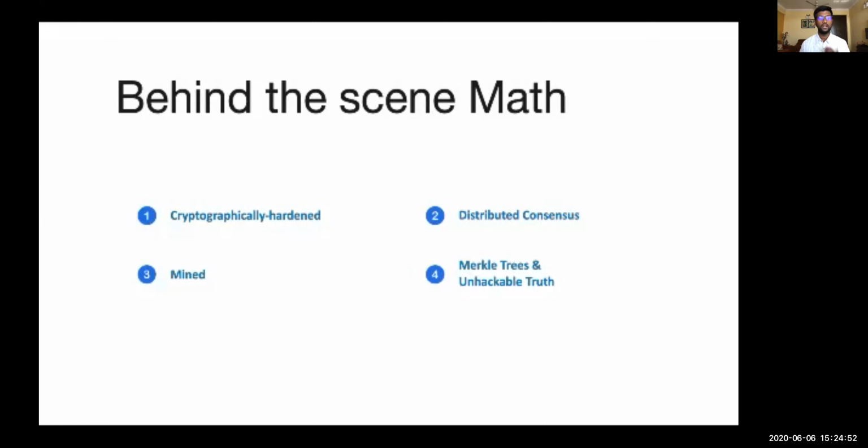And going ahead, we talked about mining yesterday. Mining is the process where you solve a cryptographic problem, and then your block of transactions goes into the blockchain, right? With that, we move ahead. Merkle trees. We have a slide on that. Very important concept. This is what makes blockchain unhackable, because with any change that happens, the Merkle tree gets changed. Once that Merkle tree gets changed, everyone in the network knows that there's some problem and where that problem originated, right? We'll take a look at that beautiful concept.